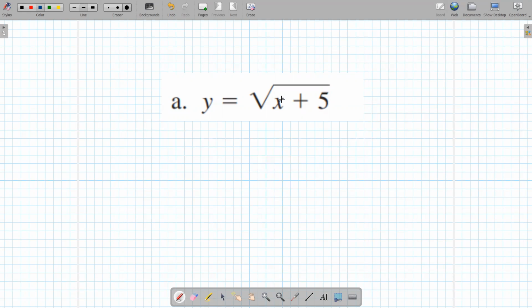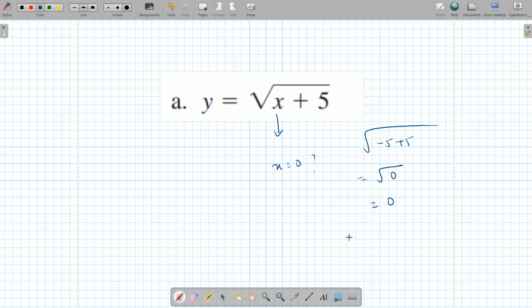So in this, look at this x. Can x be 0? Would y exist if x were to be 0? Yes, x can be 0. What can x not be? Is there a number that you can think of that cannot be x? -5. All right, let's try that. So -5 plus 5 gives you the square root of 0, which is 0. So it can be -5.